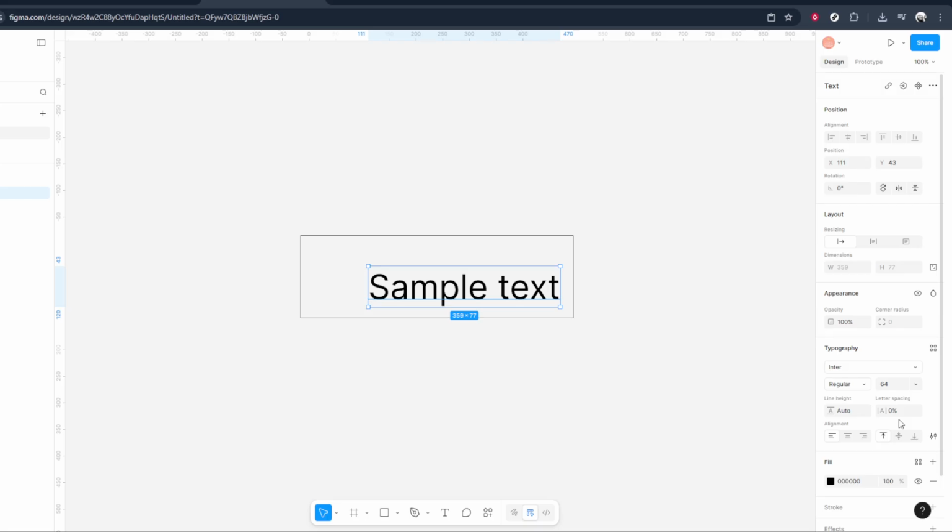Take a moment to zoom in and out of your design and see how the new size feels within the overall layout. If you're working with multiple text layers, repeat the same process for each, or use Figma's selection tools to adjust several at once. With just these simple actions, you can quickly control the hierarchy and readability of your designs by changing font size in Figma.